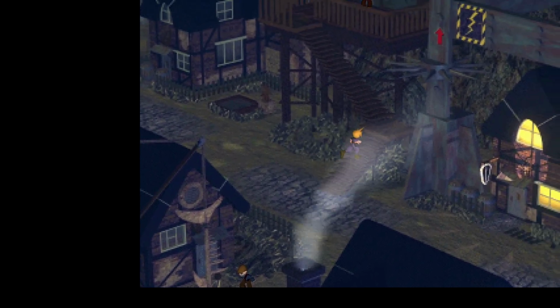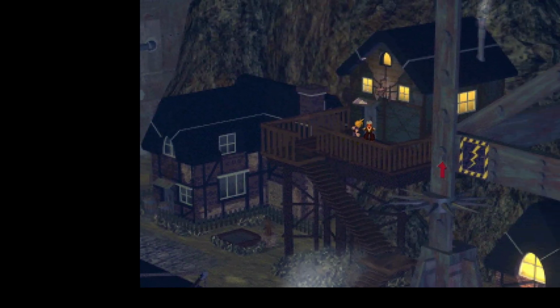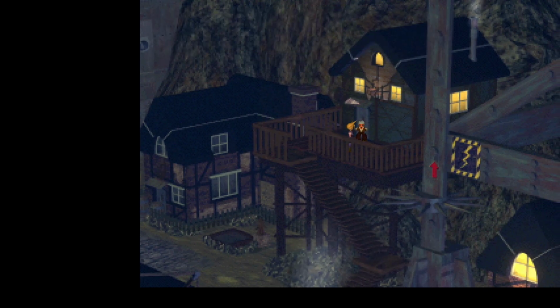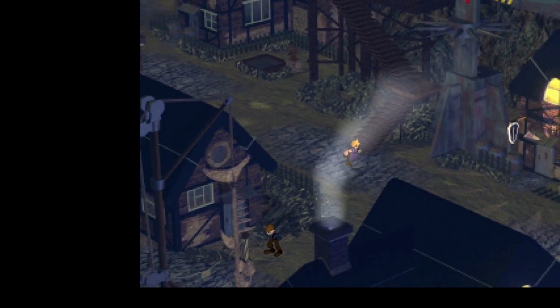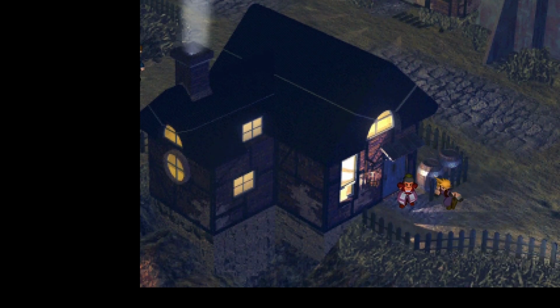Alright, so run back over towards the beginning of the stairs. Priscilla needs to rest for a while. But I want to see her. I want to know if she's alive. If you go back down to that first woman you talked to, or the first house. Oh, down here? Yeah, they'll say something to you about it.